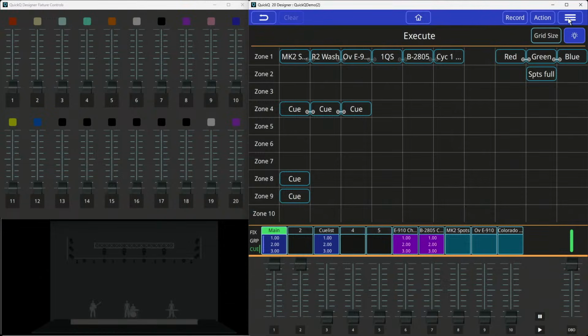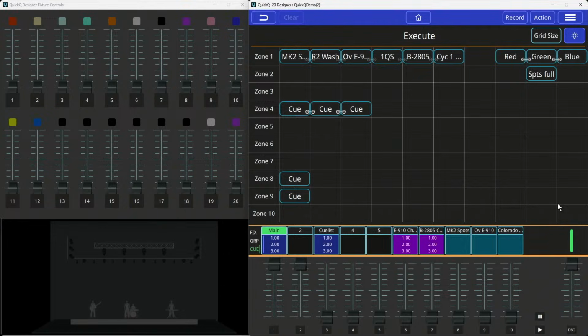So there you go, some features for QuickQ. It's not just for live programming, it's not just for theatre, not just for studio work, it's great for installation as well. Of course, all the usual programming applies. In my execute window, I can have a cue and effect in, etc. So it's not just static cues here. With our QuickQ, we can have 10 of these zones, so essentially 100 different buttons, 10 different boxes or wall plates in the system. Many, many options there.